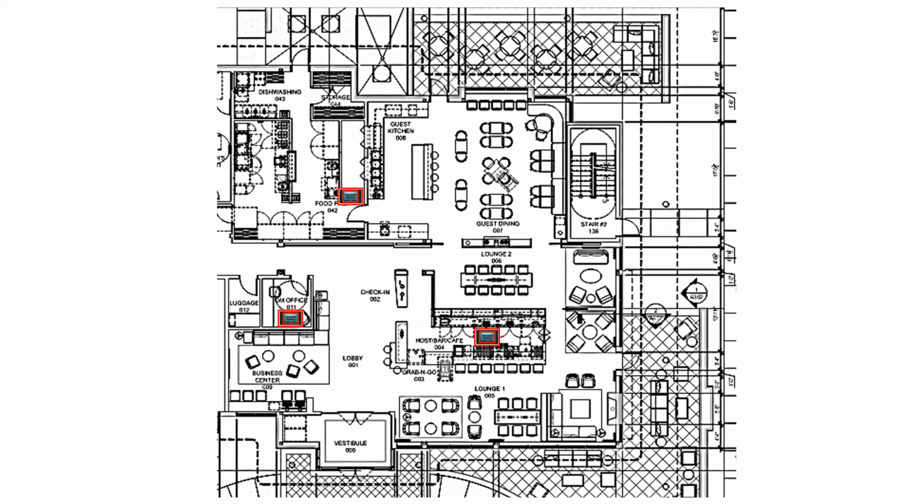We can now see this large area is divided into several functional spaces. Functional spaces in this area include the vestibule, lobby and check area, Business Center, Lounge 1, Lounge 2, the bar, the guest room dining, and the kitchen guest area. In some hotels, an exterior patio space may be adjacent to the guest dining, or there may be a patio space adjacent to the lounge or bar. These exterior spaces would also be included in the lighting control system.